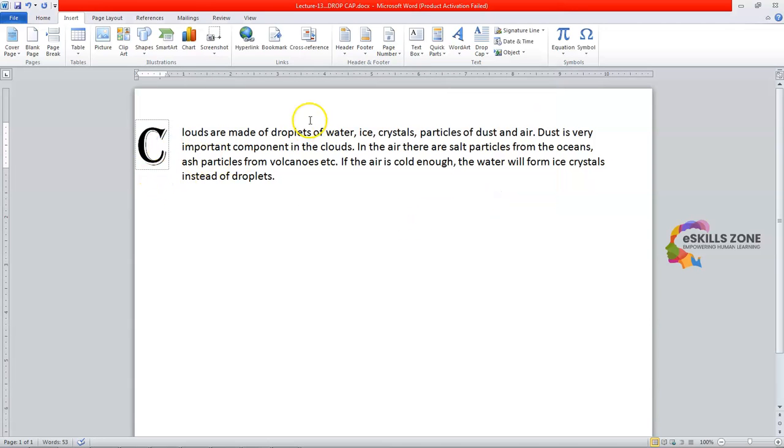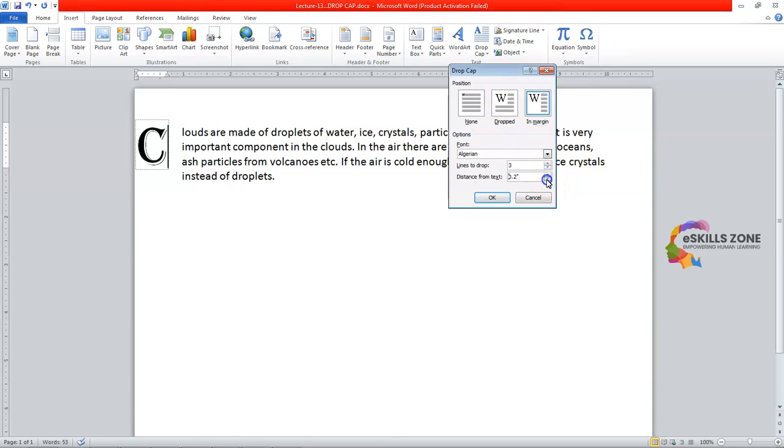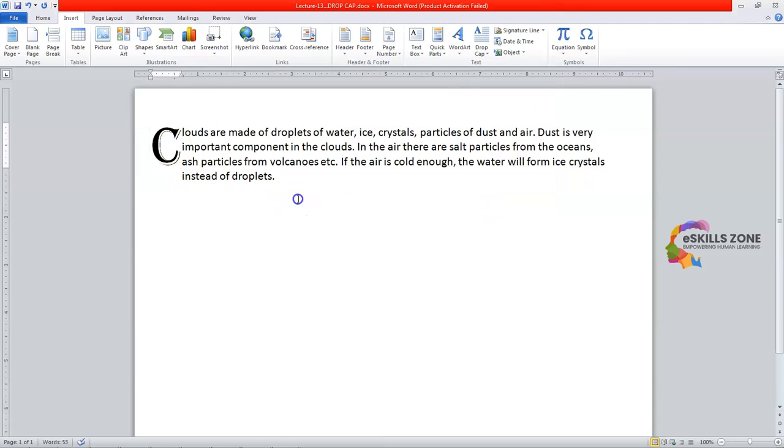So this way you can see that the drop cap can be used. But if you don't want the gap, you can again click it and reduce the distance from the text and select 0. This way you can apply a drop cap in your Microsoft Word document.